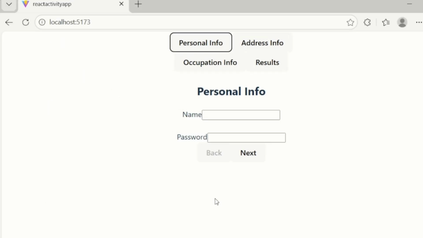So let's get started. As you can see, we just have multiple tabs. It's kind of a multiple form example. We have different tabs like personal info, address info, occupation info, and results. So let's input some values.